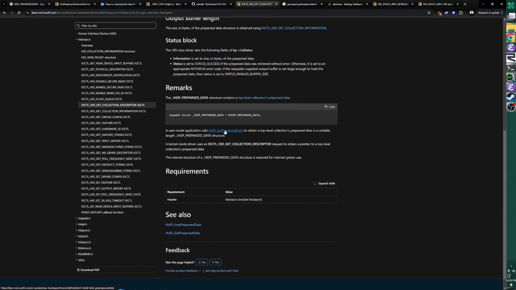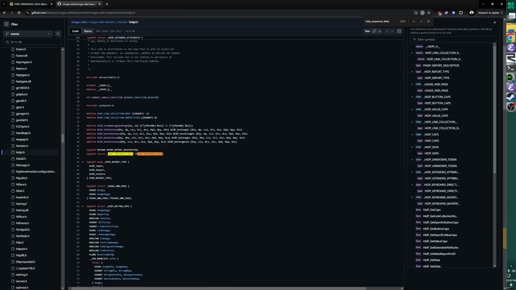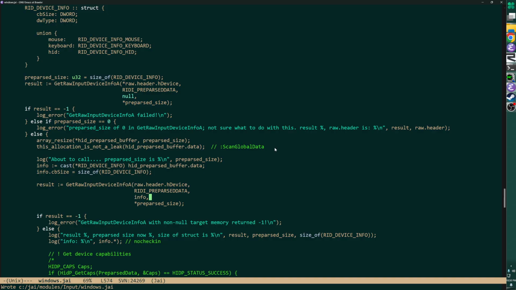I guess this is a kernel data structure and we're not supposed to be able to do anything with it. So it's just not published or something.